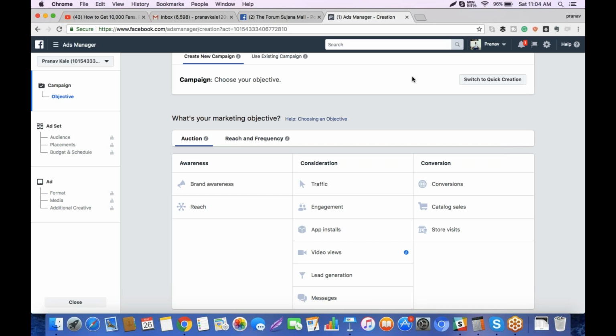Lead generation means generating the contact information of the prospect. A lead is a prospect, someone who might buy from me, and lead generation is a process of extracting the contact information of that prospect. It could mean name, email ID, phone number, etc. All right. And lead generation is one action that can be done through conversions. So how does lead generation work? Let's discuss this a little bit more.